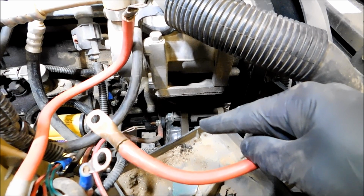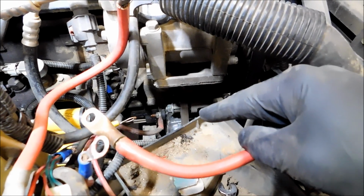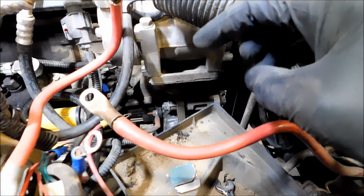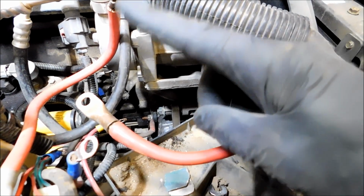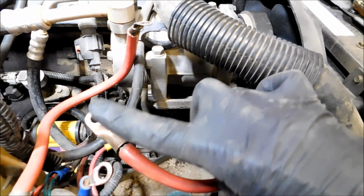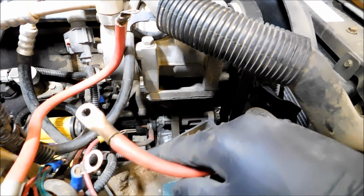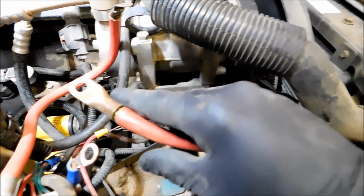Just so you know, at one point I had a 1950 watt 2-ohm stable amp with 2 Rockford Fosgate HEs in a sealed box with no power cap, and I was running the winch, running the lights at night with the flashers, my stereo jamming, hit the winch, and I would just barely get a voltage drop. If I run the winch super hard, and part of it is because of my bad connection here, I can see it drop a little bit. But before, it would flatten out, the check gauges would come on, and the Jeep would start freaking out, the stereo would shut off. That never happens anymore. Especially if you get a little engine RPM, about 2,500 RPM, and hold it there in neutral, she squirts the power into the battery. So I've got no worries on that.